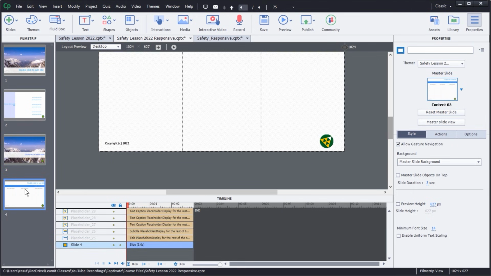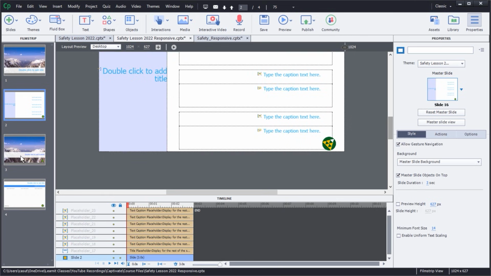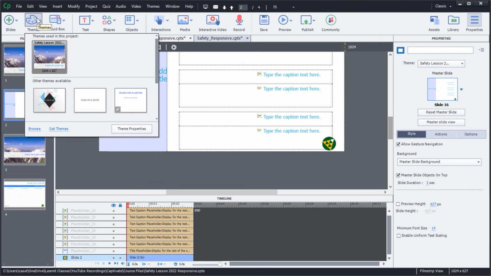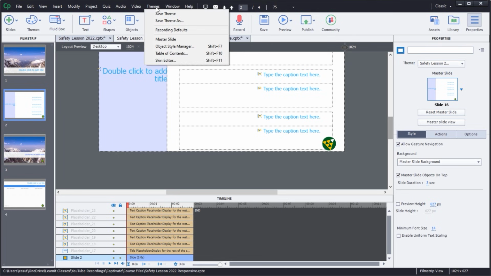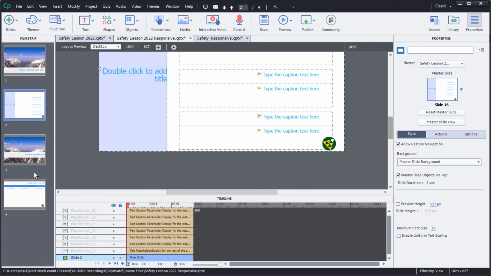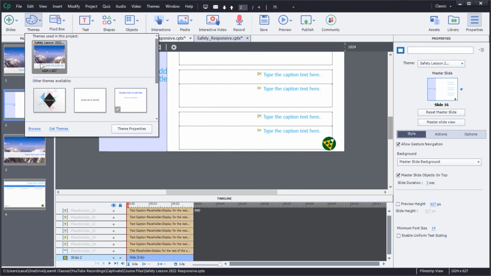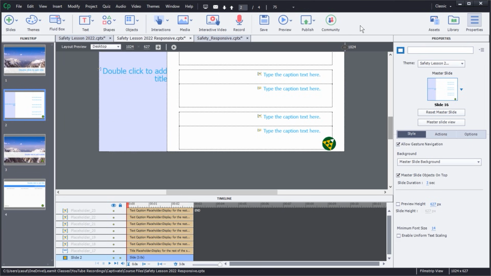So whenever you're dealing with these kind of individual layouts, you may have a little bit of tweaking to do. Again, the same question comes up. Let's say I want to save this for future elements, for future projects. I want to go to my themes and then save the theme, because now this is a new theme altogether because I've now manipulated the master. It's still part of the same theme, but now I've decided, listen, I'm going to manipulate this even more. Then you save it, and you can even save it as the same name and then browse for it to re-import it once again.